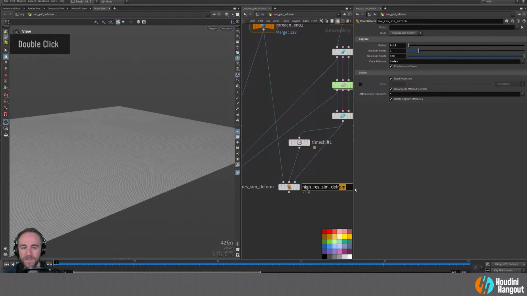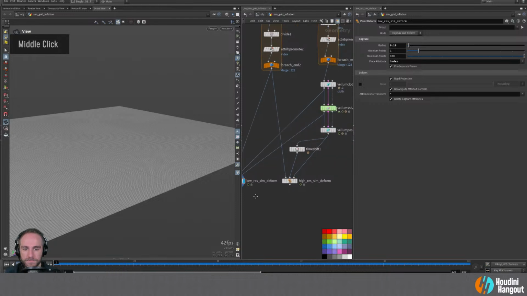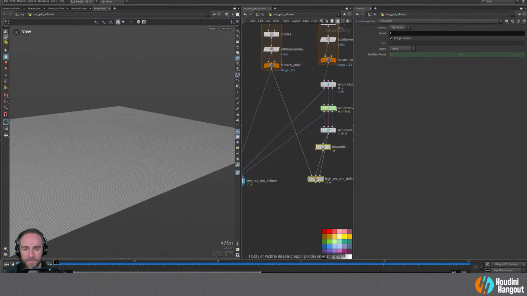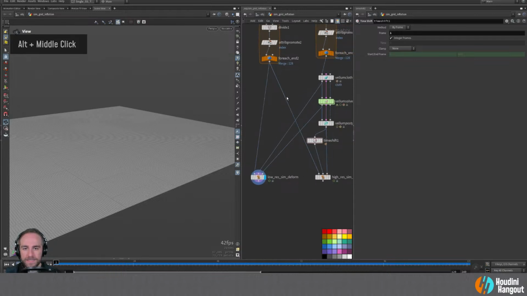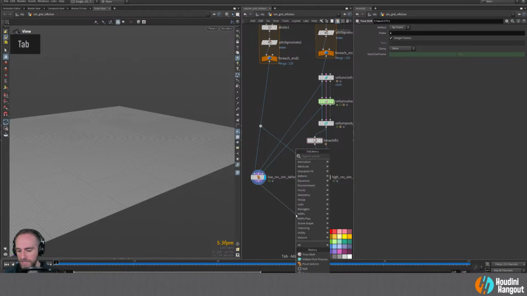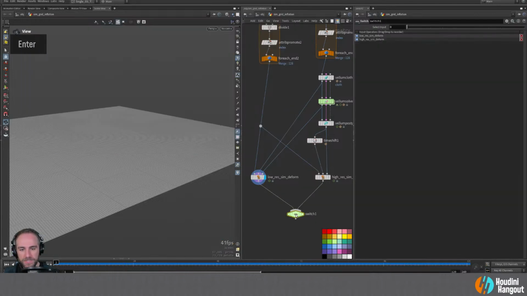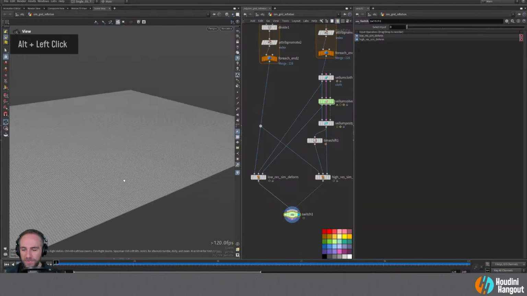Just to compare and contrast. So that and that. Okay, cool. And then I'm going to shift click these and do a switch just so we can switch back and forth between them.